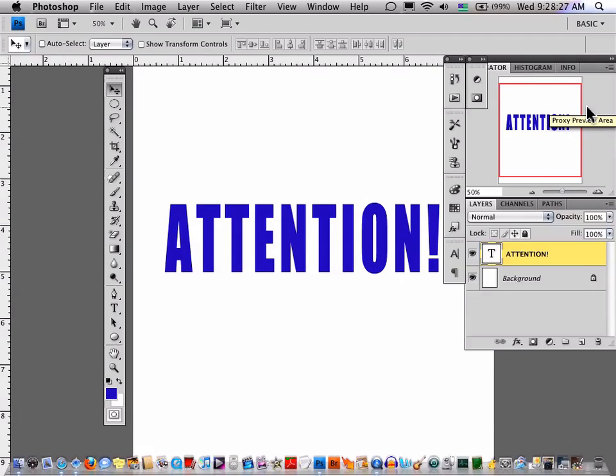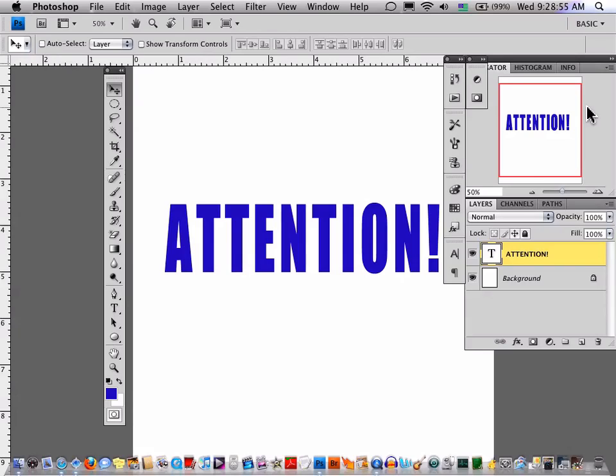Good morning, guys. I'm going to have a little tutorial I want to show you using the type tool, some effects using the layer styles effect, and also a little bit about the character palette and how to adjust fonts. Now, I'm going to make this an exercise that we're going to use this particular thing that would appear on a brochure, possibly a sign. I've even seen it on resumes.